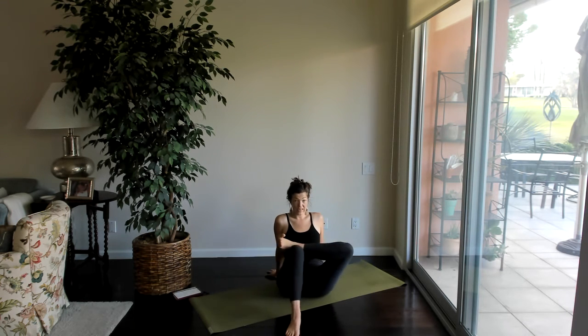Take a little rock from side to side if that would feel good. You can imagine that you're pressing the right knee away as you draw the right heel in toward the body. No matter what, find that lift of the heart, the length of the spine. And breathe into this. Beautiful. Taking your time, 2 or 3 more breaths here.